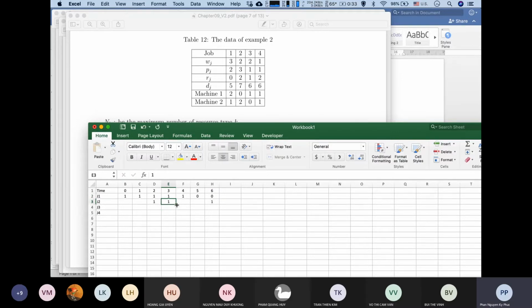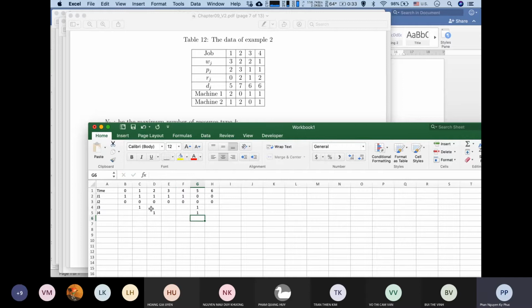Sorry, job number 2 does not use any machine 1, so it will be 0. Job number 3 from 1 up to 5. Job number 4 from 2 up to 5.